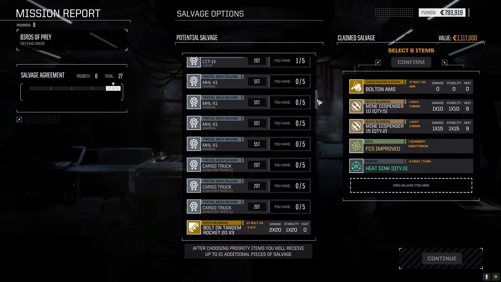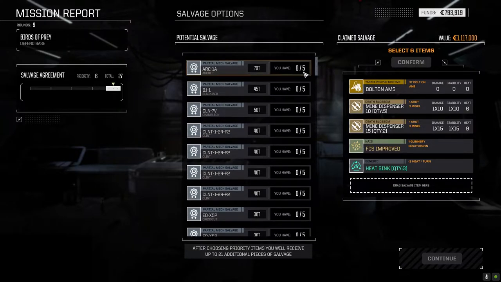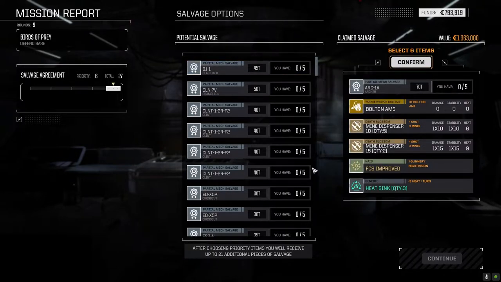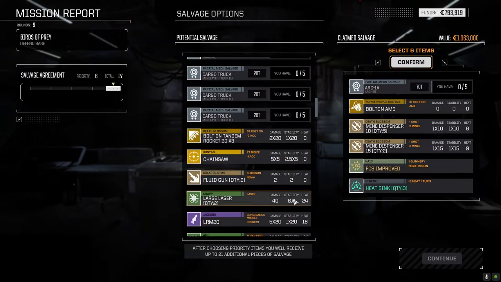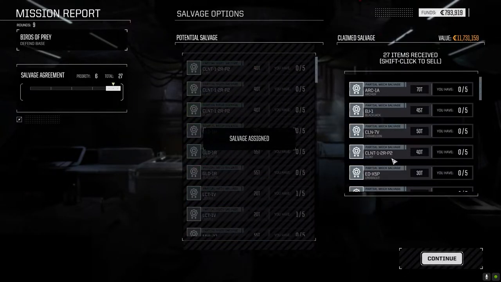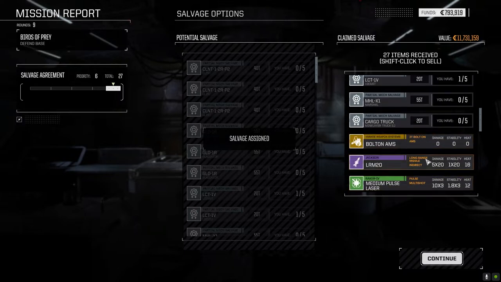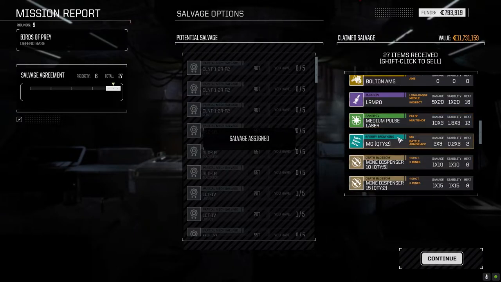So I'm going to go up here. There's only one archer part. Let's just throw it in. See how it goes. Okay, blackjack part, chameleon part, another clint part, crosscut parts, a bunch of mech parts. That's not bad. LRM-20. We've got one. We'll hold on to that one. We'll hang on to the medium pulse laser.